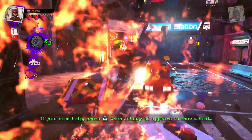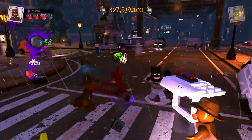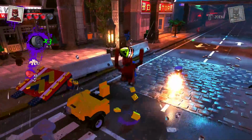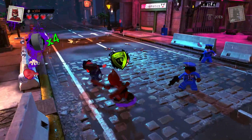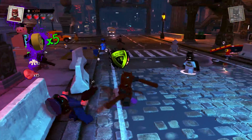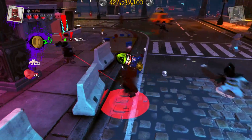Smash up this car, Daredevil. You can see, even when you put him next to Batman, I think he looks way more like Daredevil than Batman. So even though we're using that headpiece, I think he still turned out really good. Take that! Yes! And I like the baseball bats. I think they're a good substitute for the batons.